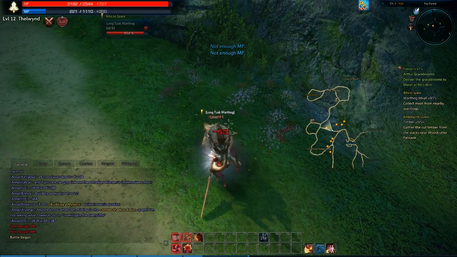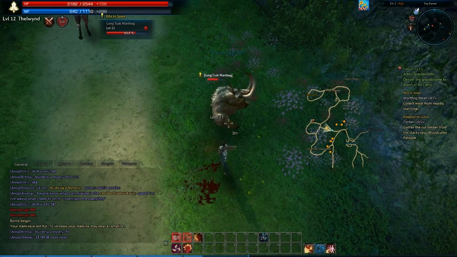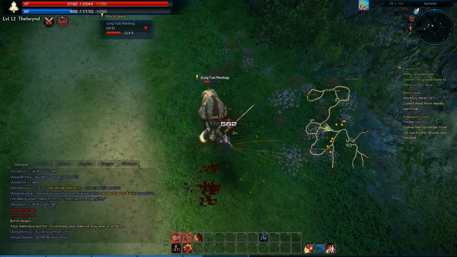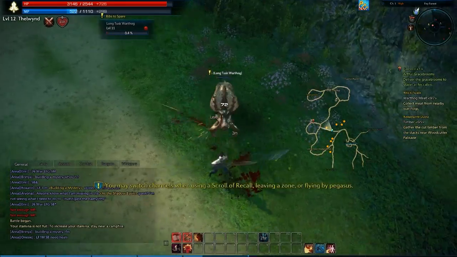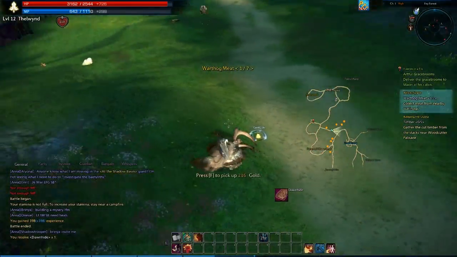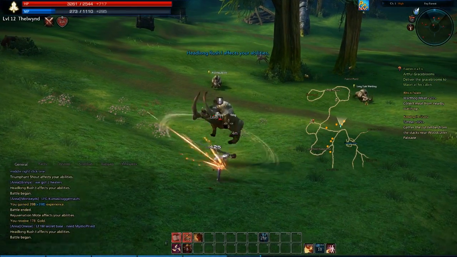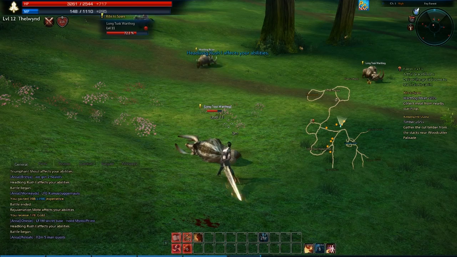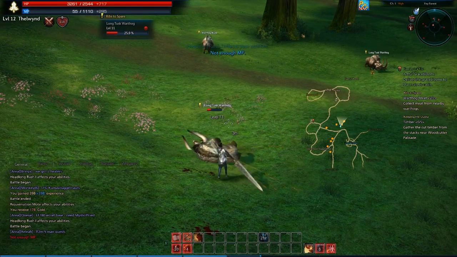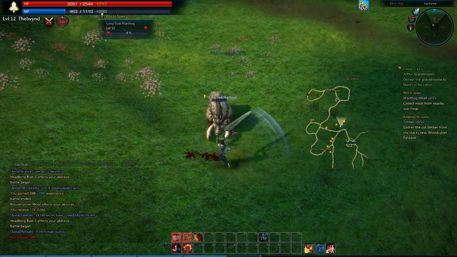And that's the one thing with the Slayer is they start out with absolutely no MP, but they build it up through attacks, just like the Warrior builds up MP, except the Warrior doesn't lose MP constantly. Yes, so that's the basics of questing again.